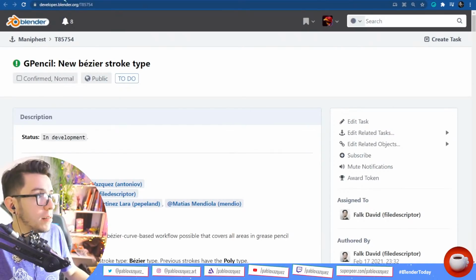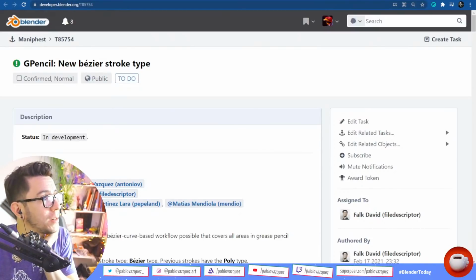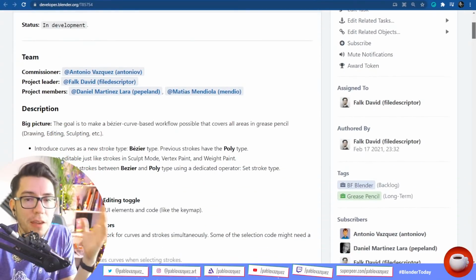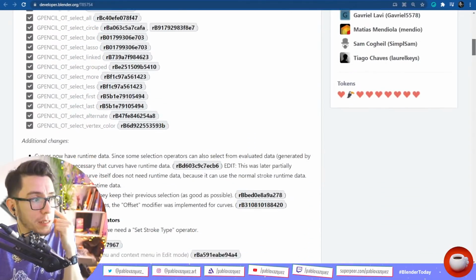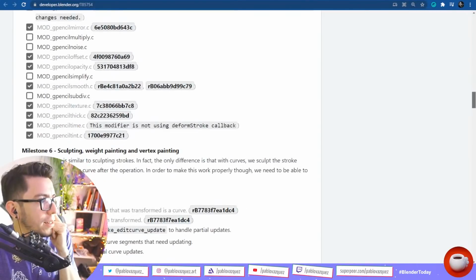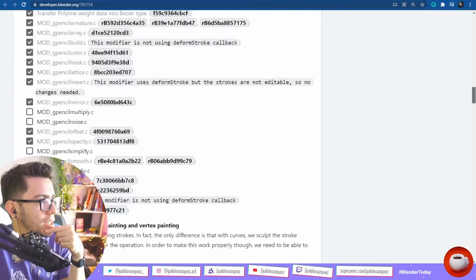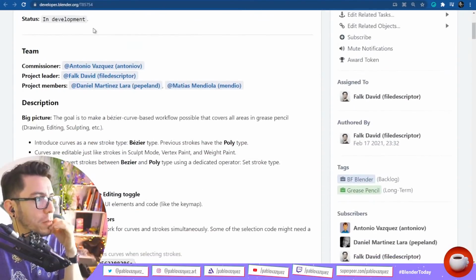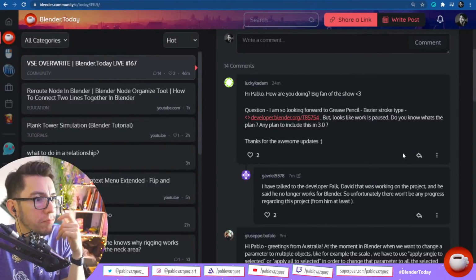I could ask the rest of the developers if somebody wants to take on this, or maybe it's just a matter of doing tools with geometry nodes and Grease Pencil. I think both have a place in the heart. Actually, it's so close. Look, there's not so much. Or maybe Falk will work on it at some point. I don't know.